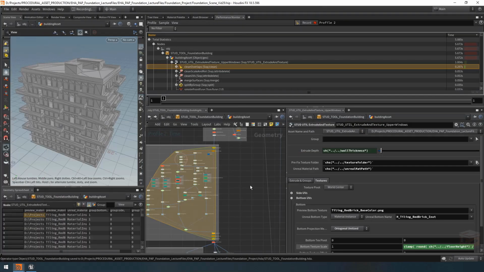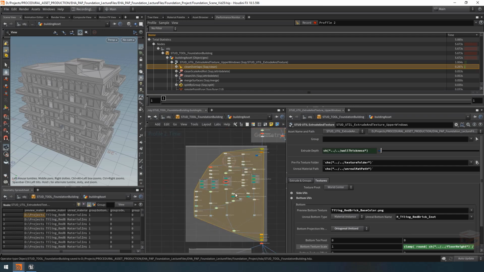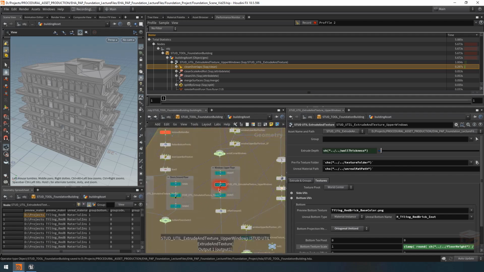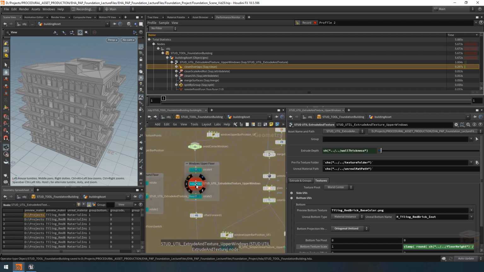There are a couple of nodes in Houdini that are notorious for being slow, especially if you run them in a loop. A clean node is one of those. Also, poly extrudes can be pretty slow. Merging a lot of data, deleting data. Sometimes fuse nodes can be very slow. So it's situational. It doesn't always mean that they have to be slow. Sometimes there are tricks to make them faster. But in this case, this clean node is definitely making our extrude a lot slower than it should be. So let's open this one up and let's have a look at that.